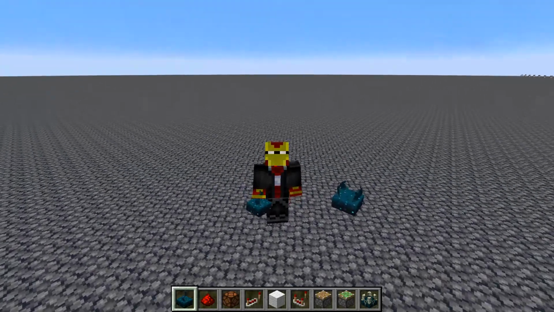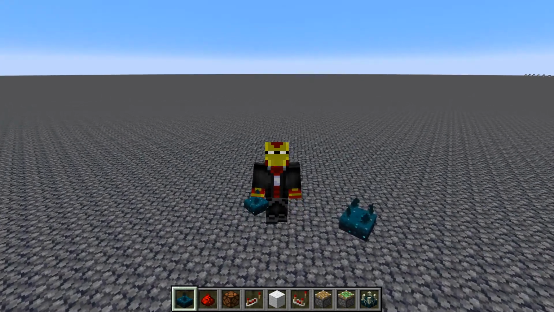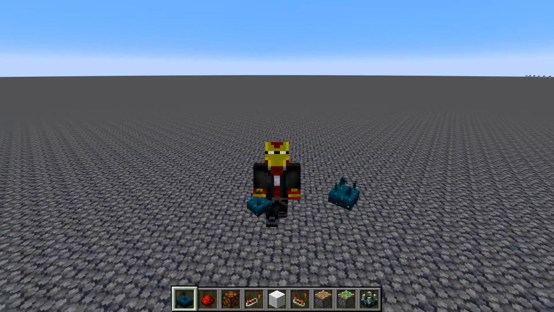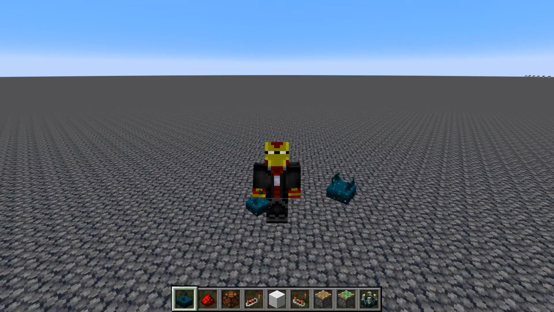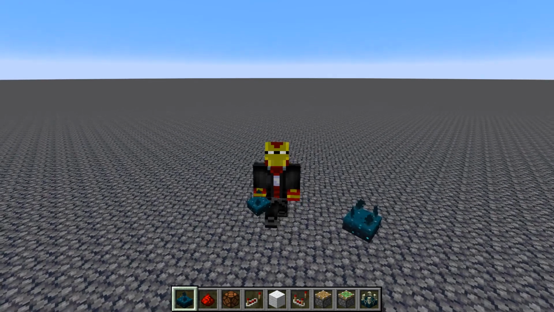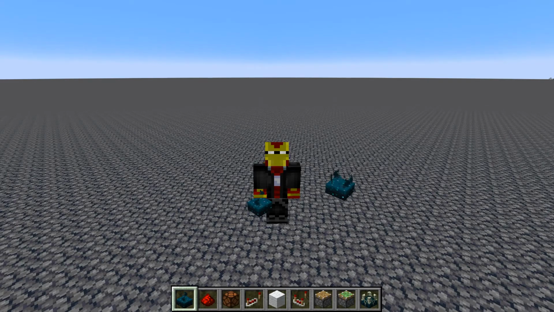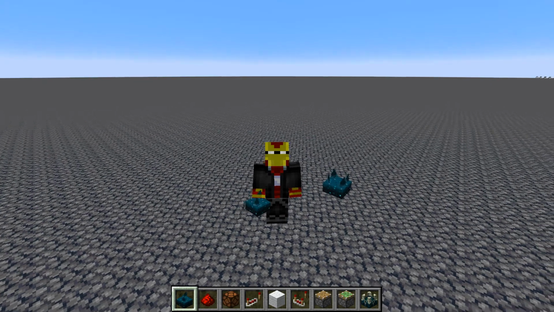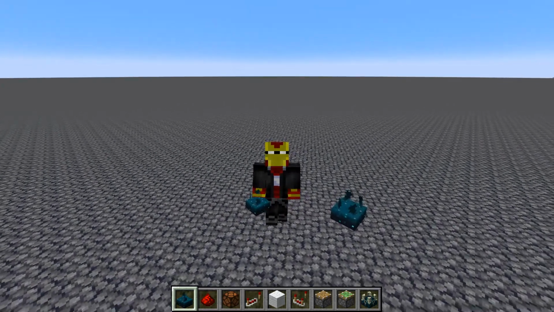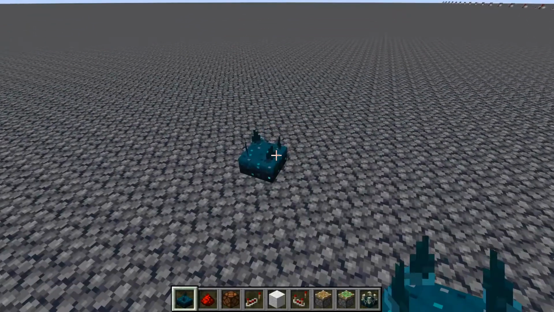I'm going to be looking at, as you can see at the side of me right here, the Sculk sensor in Minecraft 1.19. So this is going to be a Sculk sensor guide or a Redstone guide, so that you get pretty much the basic information and know the essentials when it comes to this component in Minecraft and in Minecraft Redstone. And let's get straight into it.